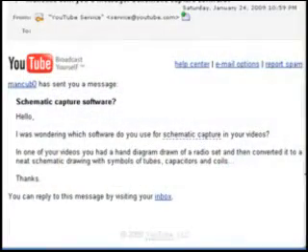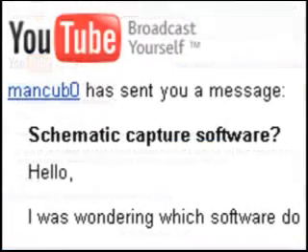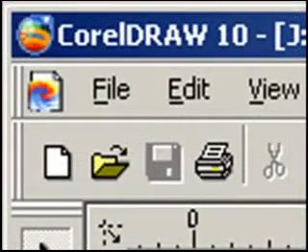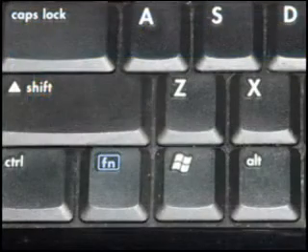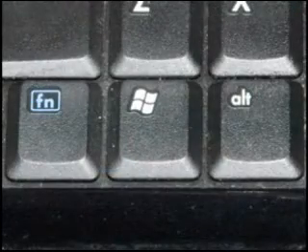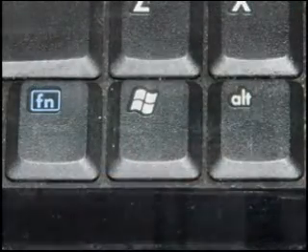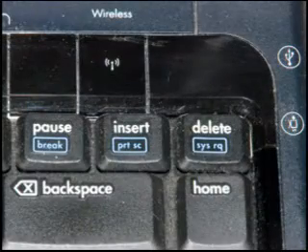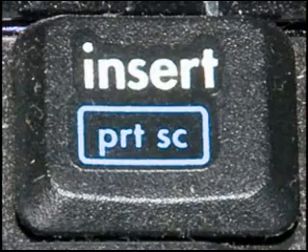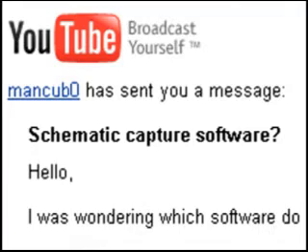If you are using a computer that does not have a function key, then the two keys that you would want to use would be the Alt key and the Print key. And keep in mind the printer is off. So if you want to capture the entire screen that's on your desktop, you just hit Print, and that will throw a bitmap of the screen into the clipboard. Or if you want just the application that is open on your desktop, then you hit Alt Print, and that will throw the bitmap of that application screen into the clipboard.